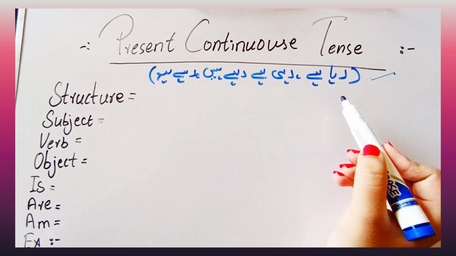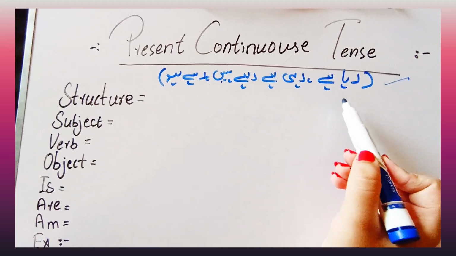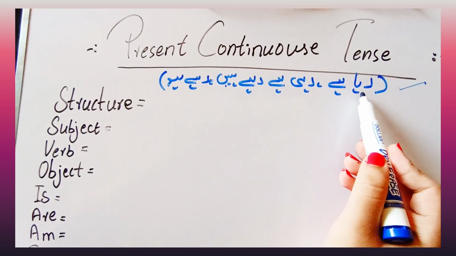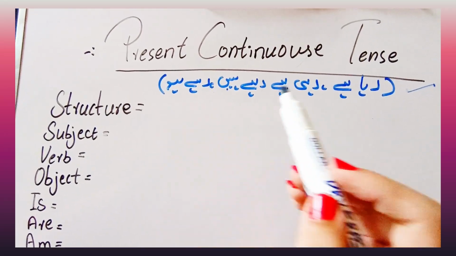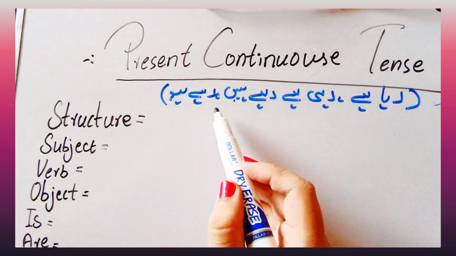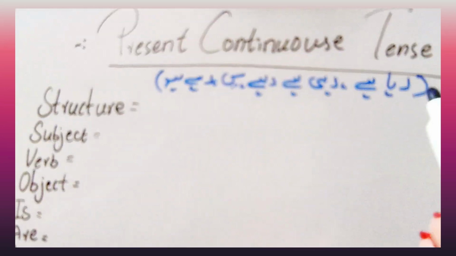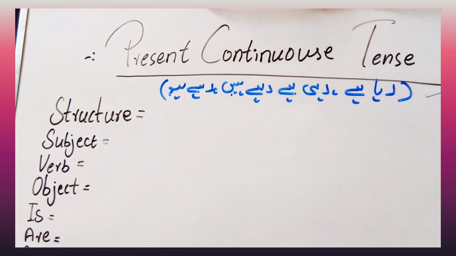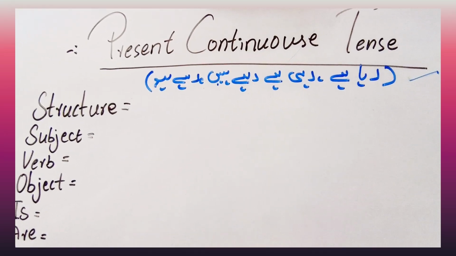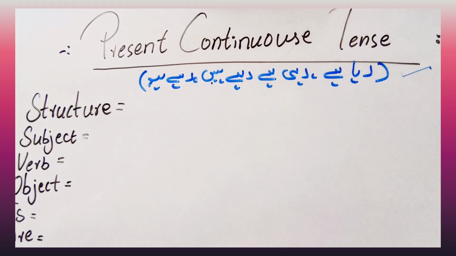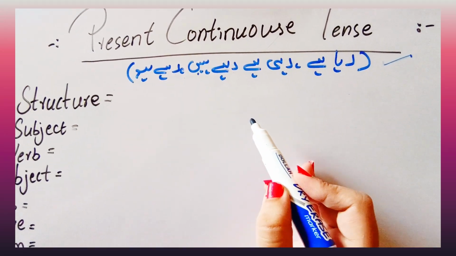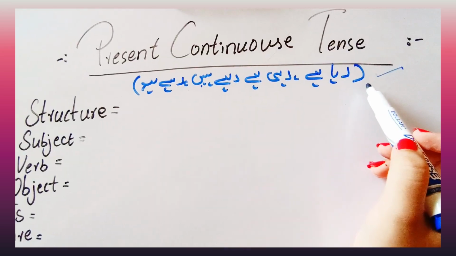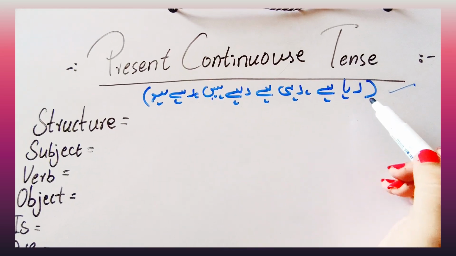So a very basic concept that we need to understand is that if you see the last word of the sentence, like raha hai, rahe hai and rahe ho, and if you get the concept of these words, then you will be able to understand and recognize that this is the present continuous tense. For example, वो खाना खा रही है, this is the sentence, and as you can see the last word of the sentence, रही है, means present continuous tense. This is basically it. So I think this is very clear to you.